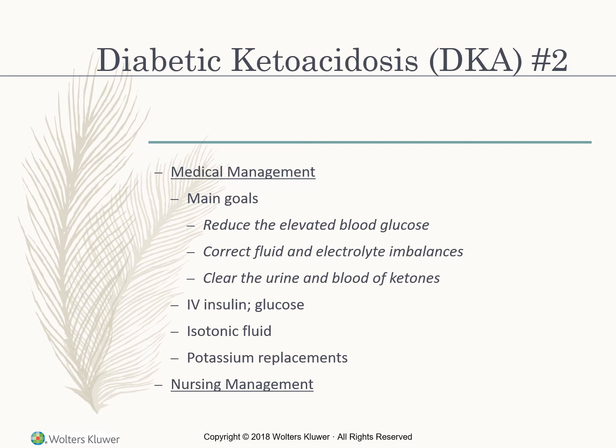Isotonic fluid is instilled at a higher volume, for example 250 to 500 ml an hour for several hours, and will then be adjusted once the client becomes rehydrated and their diuresis is less acute. As insulin begins to lower the blood glucose level, the IV solution is changed to one that includes glucose, and this helps avoid the potential for hypoglycemia. We can do potassium replacement for elevated serum levels to raise intracellular stores, and we want to monitor their serum electrolytes and blood glucose levels if necessary.